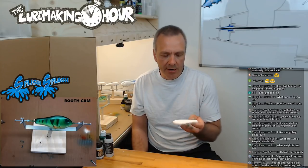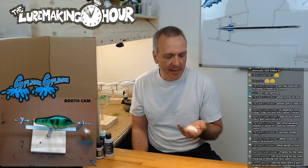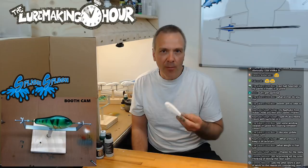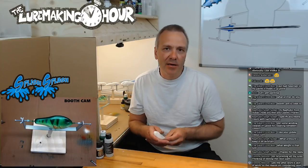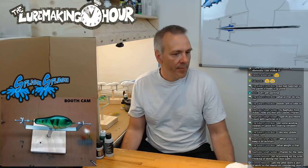Yeah, there's a lot of extra work after casting the resin lures, but compared to the 3D printing, I think it's very minor. So, well, I am dreaming of buying a 3D printer. I must admit that it seems like a very nice way to go.